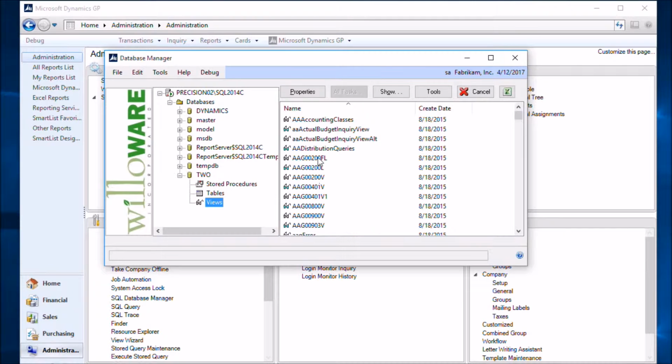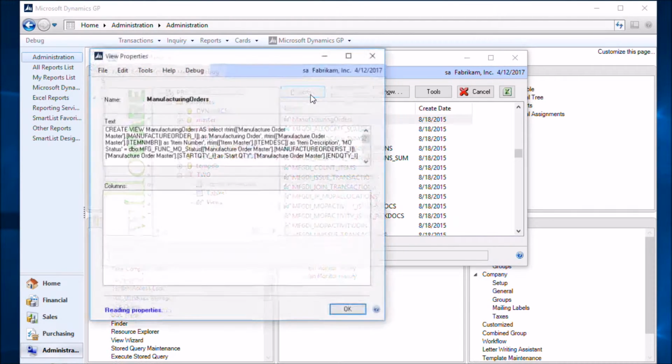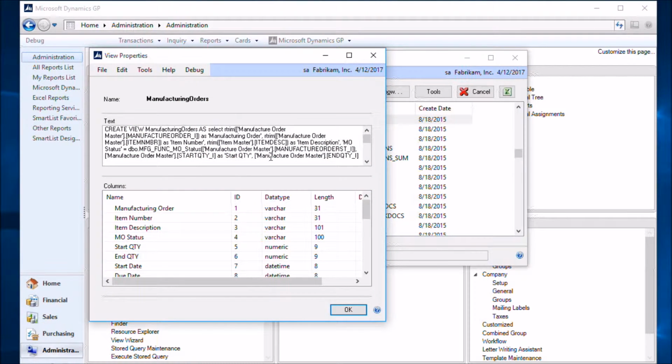And lastly, the same is true with SQL views. You can quickly get to any of the SQL views by typing in the first few characters. The Properties window shows the SQL query needed to create the view, as well as the columns in the view.